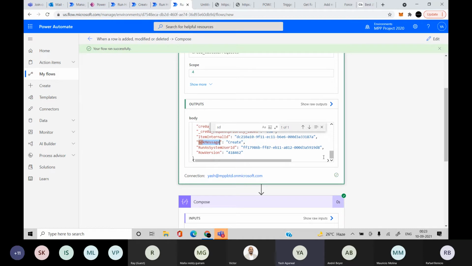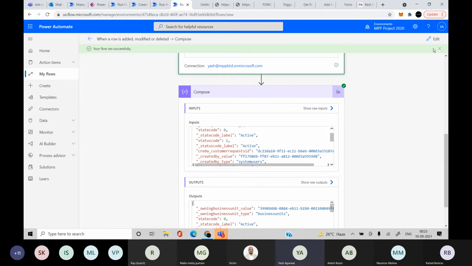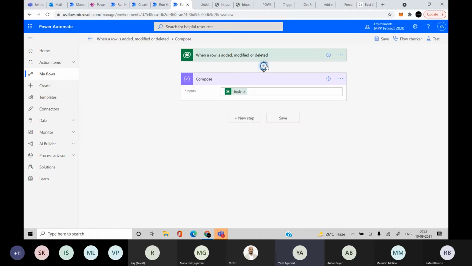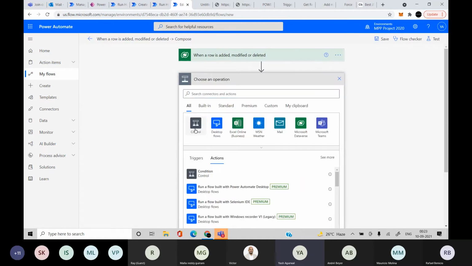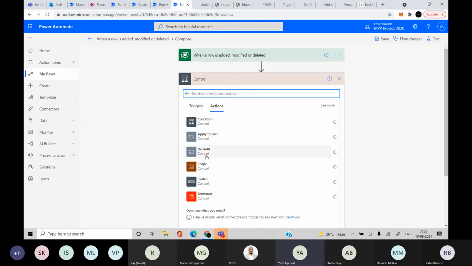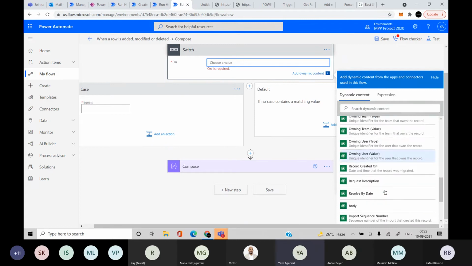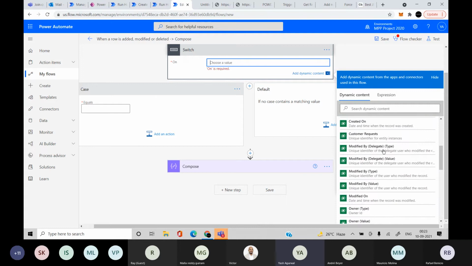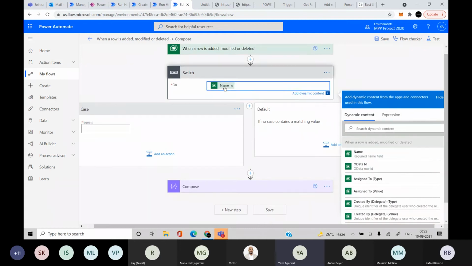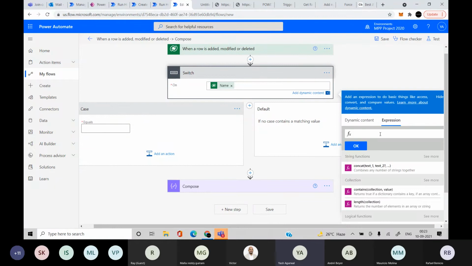So let's say you copied this part and edit the flow again. I can add a simple switch control over here. Just search for switch and on. Since it's not available over here, I'm quickly going to put the name field and then copy this expression, paste it again, get rid of all of this, and in the name part we're going to put SDK message here.